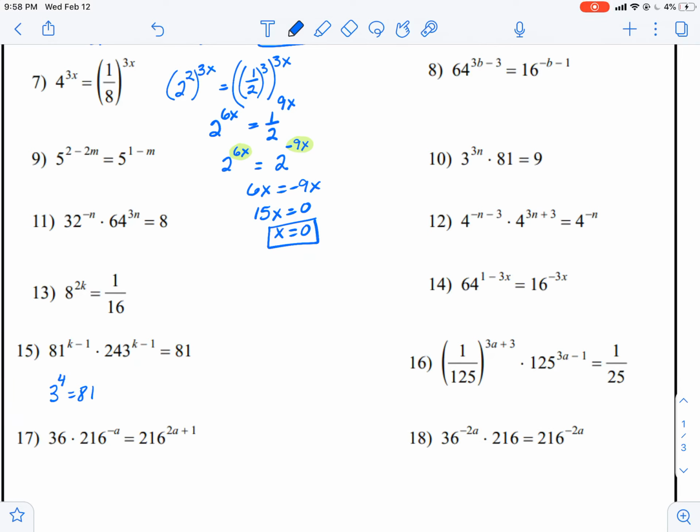I'm just going to write that down. And then if I take 81 times 3 again, I'm going to get 243. So 3 to the 5th is 243. Okay? And you'll find out that once you do several of these problems, you will start learning your powers. Believe it or not, you kind of start memorizing them. So we're just going to do a substitution. So 81 is 3 to the 4th. So I have 3 to the 4th, that is still to the k-1 power, times 243, which is 3 to the 5th, that is to the k-1 power, and 81 is 3 to the 4th.